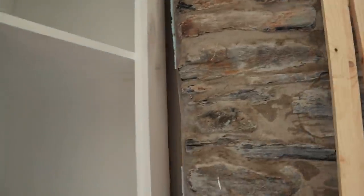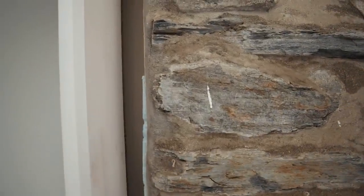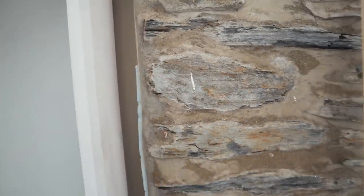But what I was trying to explain is these little pieces go either side of here, and I just asked Anthony to remove them so that they can do the fireplace. But obviously that's so, so close. In an ideal world, they would have done it before these cupboards were in, so they could properly access and get in there to remove the concrete. But they're just going to have to work around it.